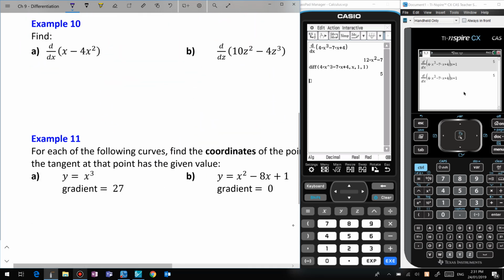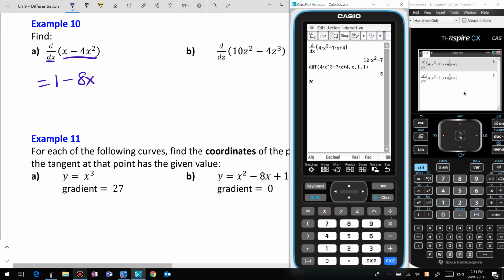Okay, here it's a notation thing. Usually we have y is equal to x minus 4x squared, and then we say dy/dx is 1 minus 8x. However, here we don't have y equals. We've just got a thing outside that's saying what's the derivative of whatever's in the bracket with respect to x. So in this case, our answer is 1 minus 8x. And that's what our CAS does when we derive something.